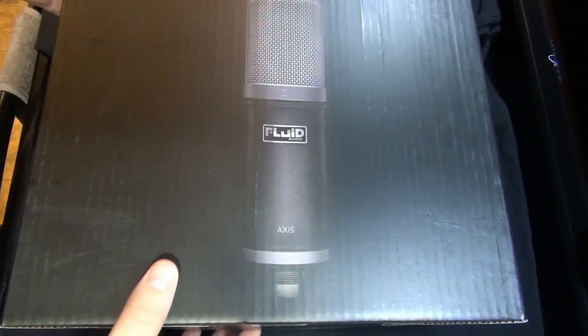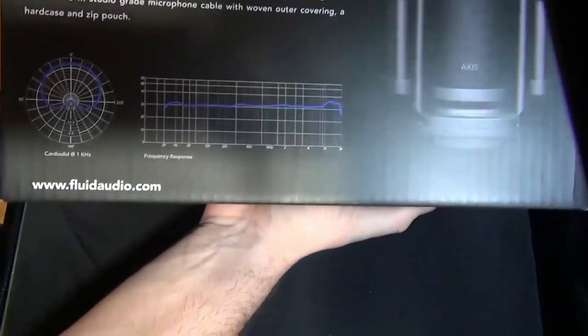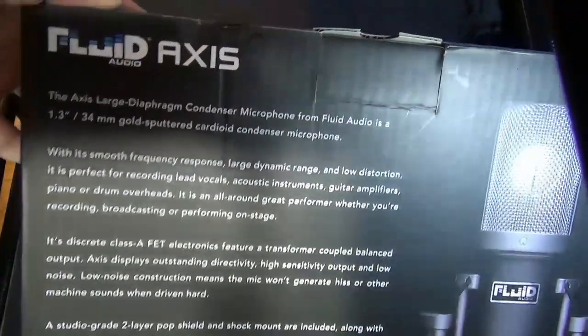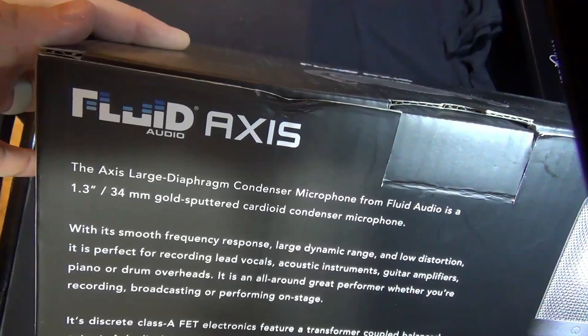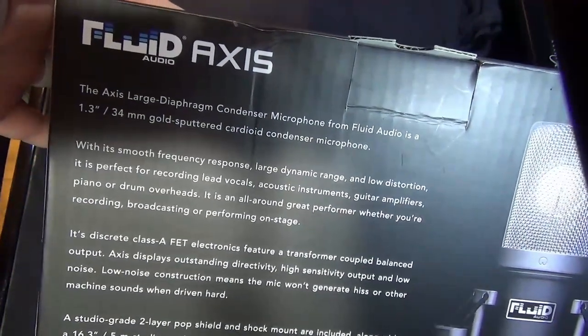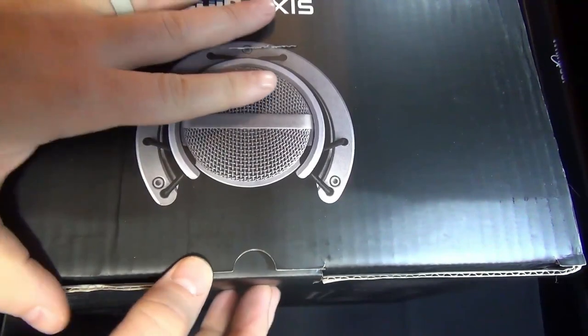Let's take a look at the box here. Pretty large package that the Axis comes in. Go ahead and get this right side up for you. There's the frequency response chart, and it is a cardioid microphone with a 34 millimeter gold sputtered capsule. Smooth frequency response, it claims. Large dynamic range and low distortion. Great for lead vocals, instruments, amps, all that good stuff.